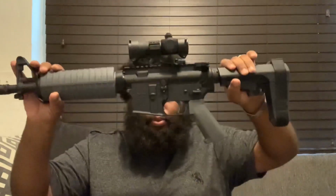I really want an AR pistol. And it's nice to finally get my hands on one because this is the rave, man. Everybody's talking about these, and I truly understand why they like them so much. And you probably ask me, why is it called an AR pistol? Which is a good question. And let's get into that.